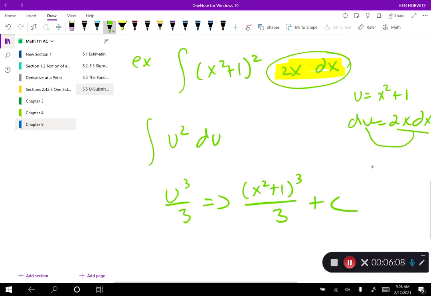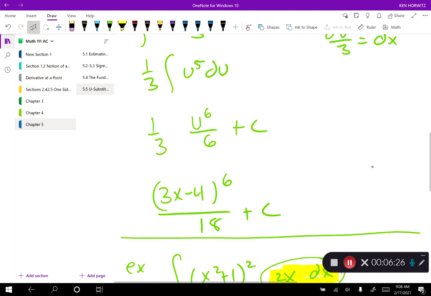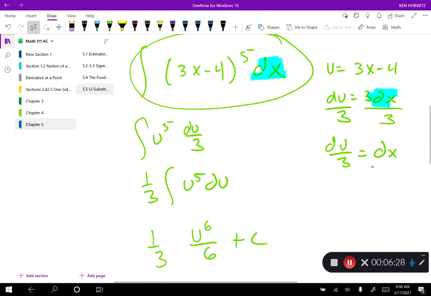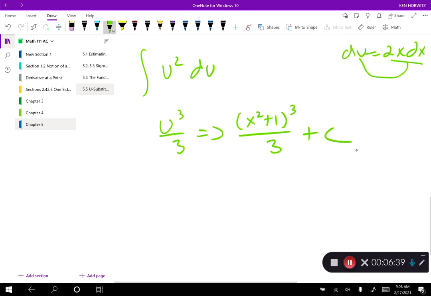So this one worked out perfectly, right? And the key with substitution, to know that it's the right avenue to go down, is that the substitution is going to work pretty well. Some people say it's got to fit like a key in a lock. It won't always quite fit like a key in a lock. For example, in this first one, I had plain old dx up here, and I had 3 dx down here. I had to divide by 3, but it fit pretty well. So this one fit even better.